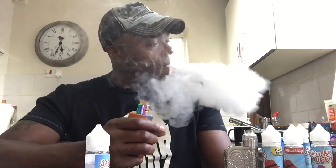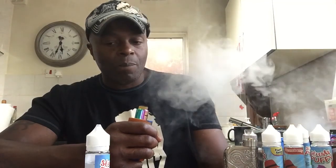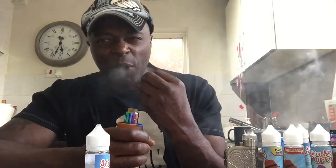So I'm hoping the flavour will be more calming. Well, not so much the flavour, it's the coolada side of things. It kind of cools it down a bit. Right, so the blast. The blackcurrant's nice, man. Nice, sweet, succulent blackcurrant. And it kind of fools you, actually, because your mouth fills up with that blackcurrant straight away.